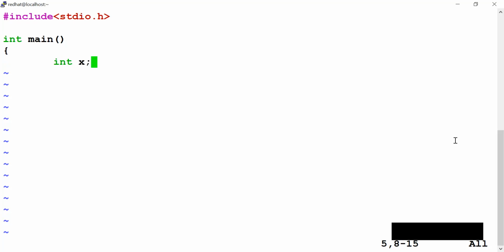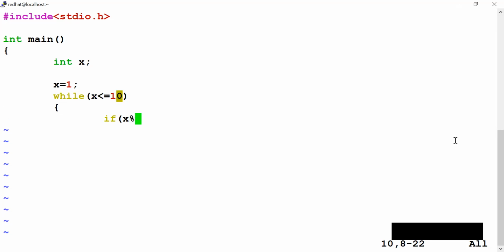I'm taking some x value. Some initial x value is 1. Here I'm checking whether it is lesser than 10 or not. That is the first condition I'm taking. If it is lesser than 10, then I'm checking. Okay, it is lesser than 10, but whether it is an even number or not.